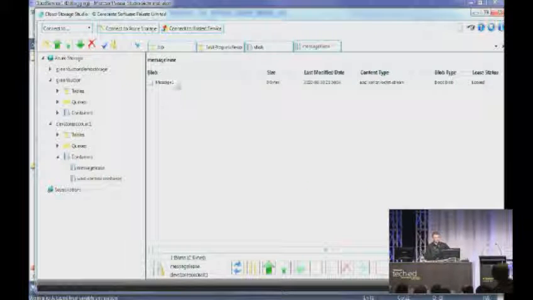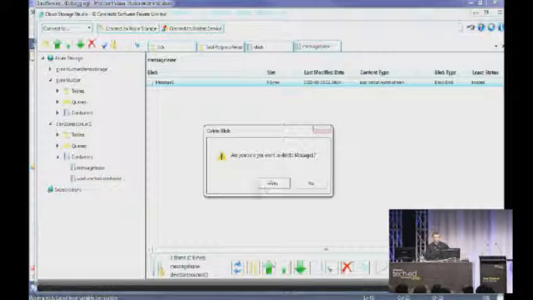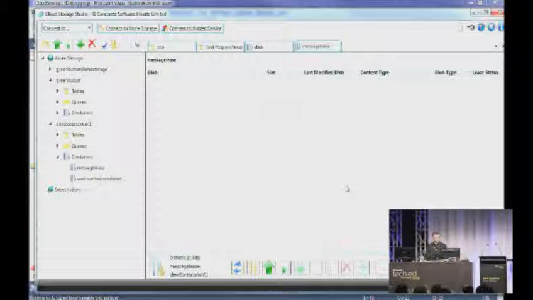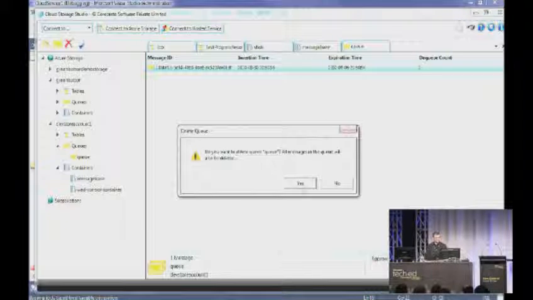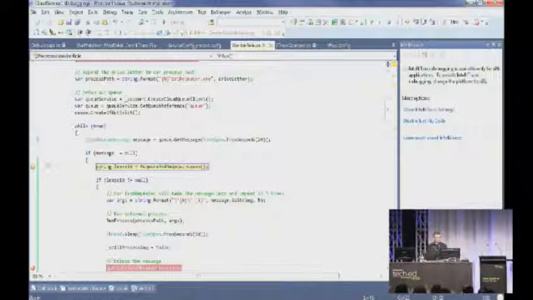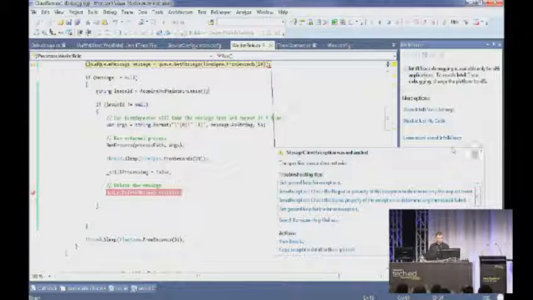So what's happened is I've got an old message here which has got the lease locked on it. So we'll delete that quickly, and continue the execution. So we can just ignore these errors it's going to produce.